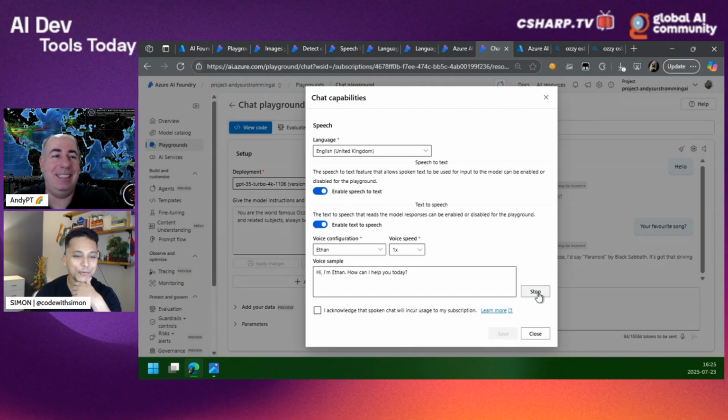There is a bug with this, so sometimes you have to do it twice. Hi, I'm Ethan. How can I help you today? Sorry about the extra feedback because this repeated a bit. My fault. But yes, there is a bug with the start and stop button because it delays until the previous one. So you have to click on it twice. It's a weird thing, but it doesn't affect anything else.